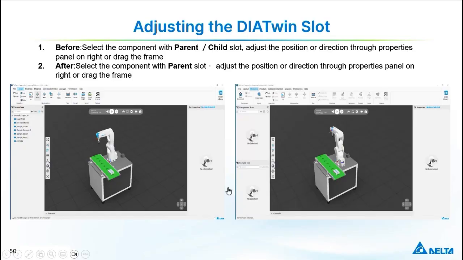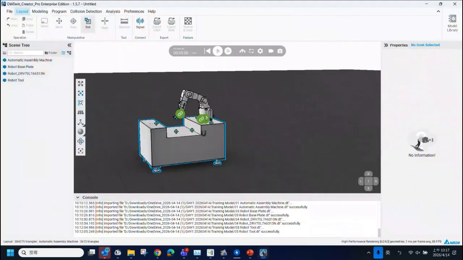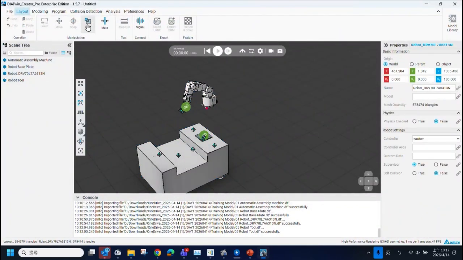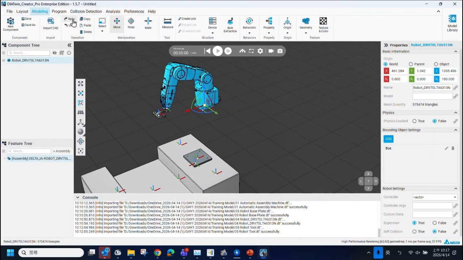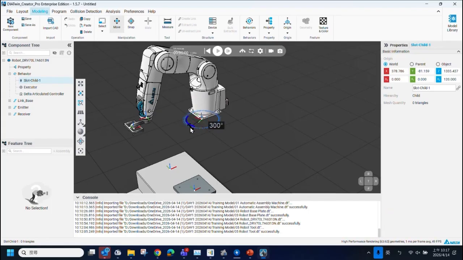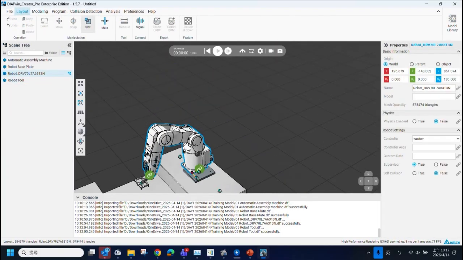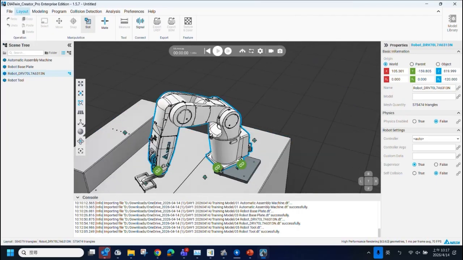Here's the difference. I'll also do this example. If I just unstart the robot, and also in the robot modeling, here we also see there's a child slot right here. So if the child slot is not in the right position, like this one, maybe its orientation is wrong. So go back to layout. If I click on slot and release it, you can see the robot will be assembled in a weird direction because it didn't set the orientation of the slot interface properly.